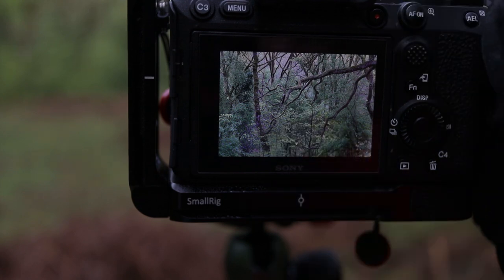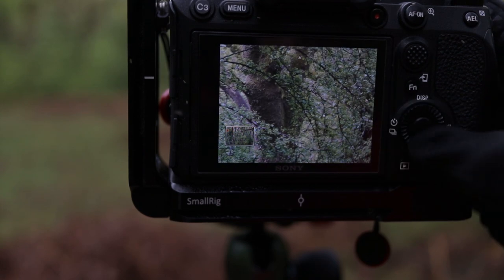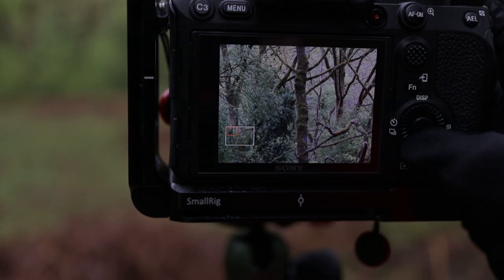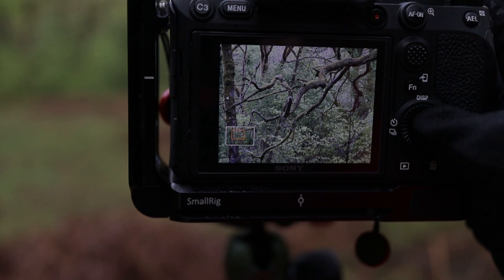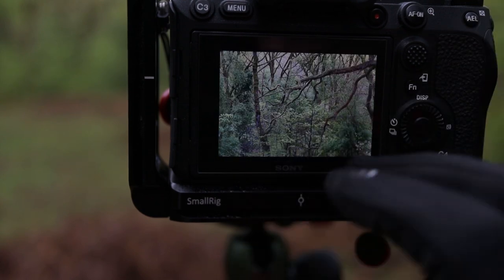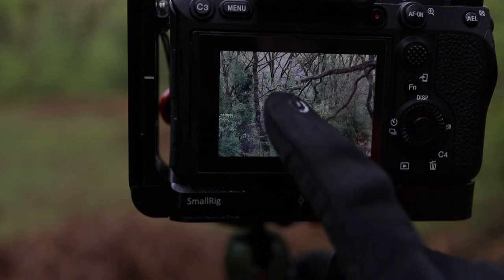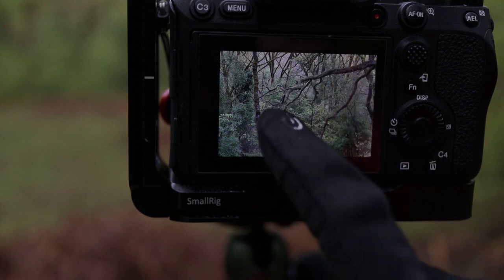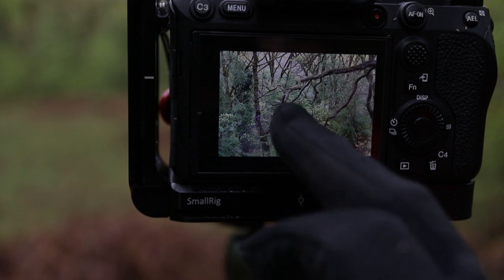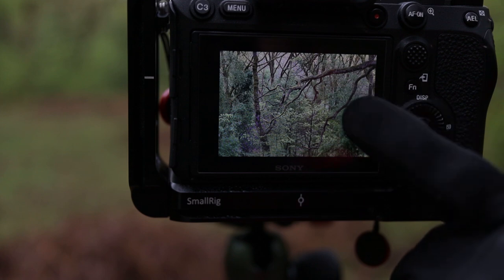And if I zoom in, you see F16 has given me incredible sharpness. Bit of fall off in the distance there, but that's just natural. And you can see, just by this middle section, there is a little bit of ambient light from the clearing up here, just lighting the end of this branch up, which is really nice. Which is what drew me to the shot, this gnarly branch all lit up. Now this is a tree on the right, which is a part of the gnarly.